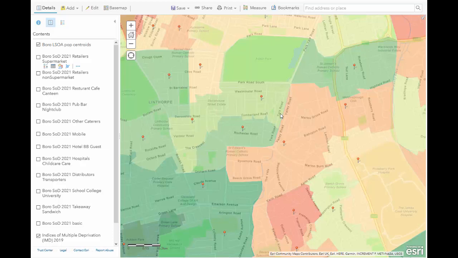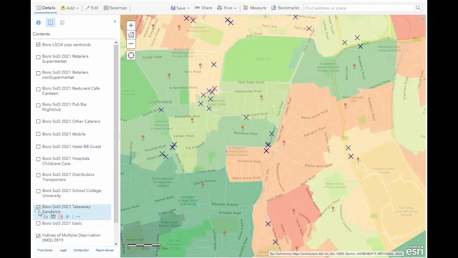And one of the things we want to measure, for example, might be where takeaway shops are. So I can bring on the takeaway shops, and we see there's a group of them around here on Linthorpe Road, for example, obviously. One on Cumberland Road, and a couple a bit distant here on York Road and various other places. Now, what we might want to know is the geographical distance from the population centroid to, say, the 10 nearest or the 5 nearest of the actual takeaways.